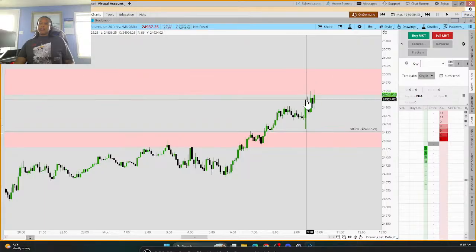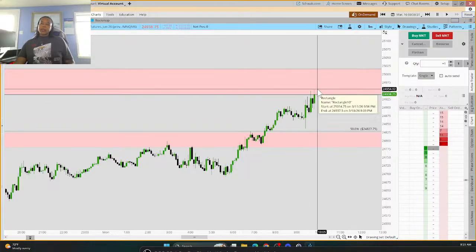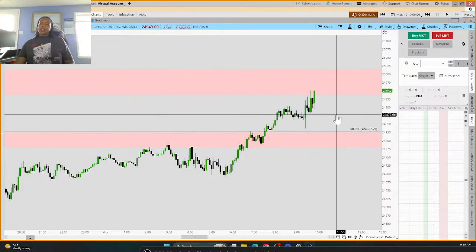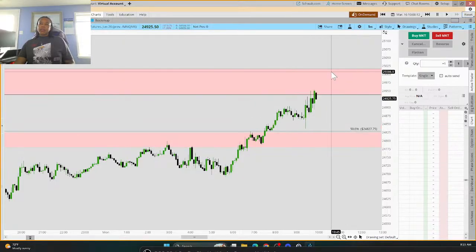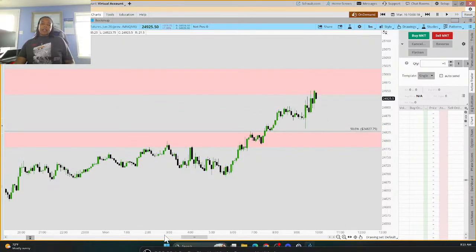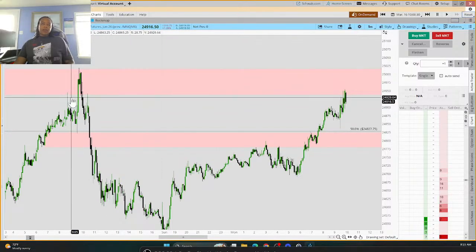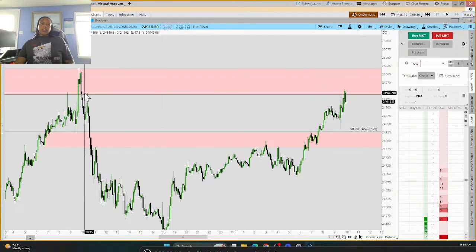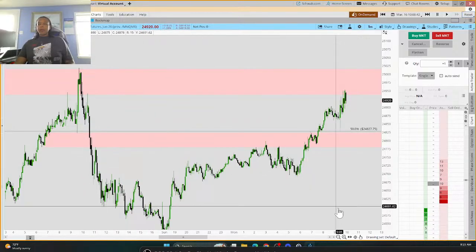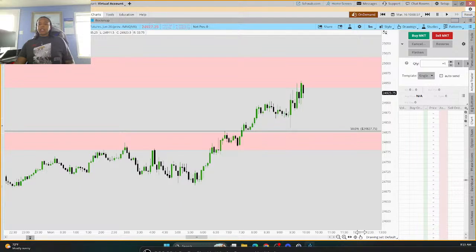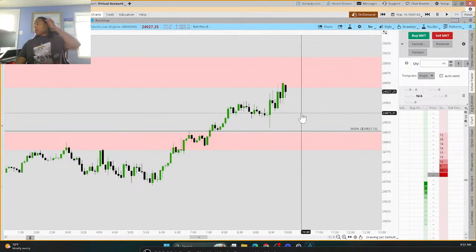so I'm waiting. So we have 1, 2, 3 drives up. Now, if this one fails, then I'm definitely looking, but it's looking pretty nice and bullish. But again, it's a fair value gap that they've failed to rise above and dropped very aggressively from before. So I'm looking for them to do something similar here. So just gotta wait and see if we get that.